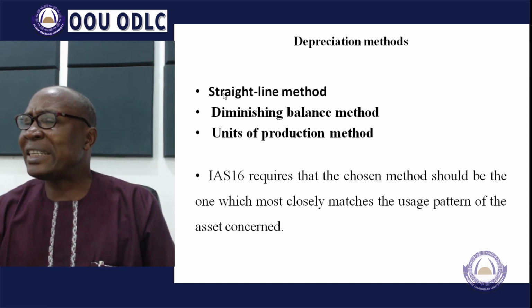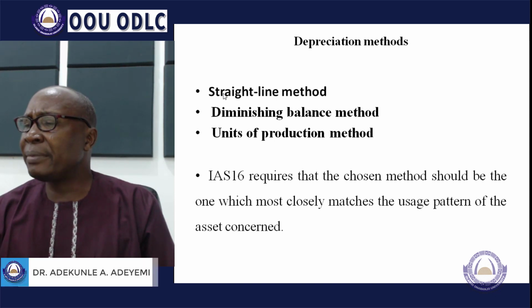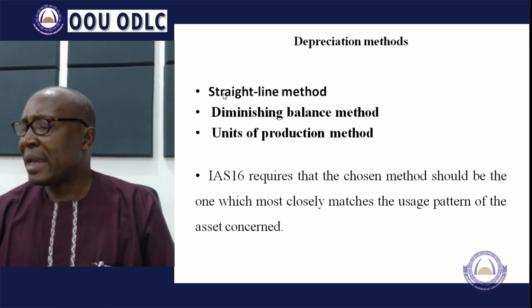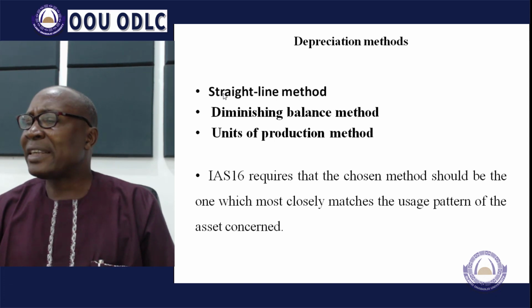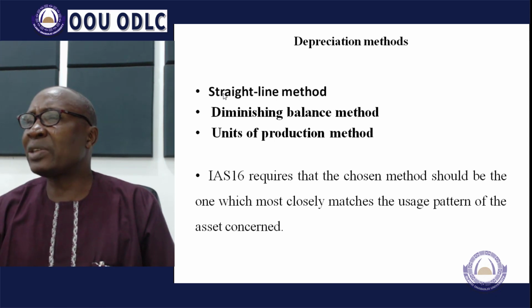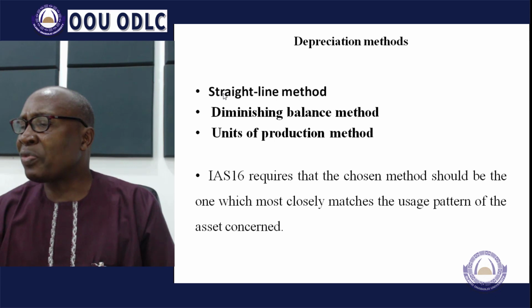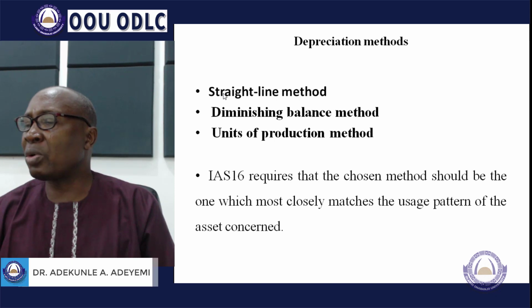E, we are going to disclose a reconciliation between the opening and closing carrying amount that will show additions during the year, disposals during the year, revaluation increases and decreases, depreciation charge for the year, impairment losses, if any, assets classified as held for sale in accordance with IFRS 5, and acquisition of assets through business combinations.